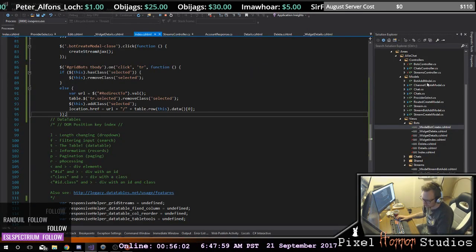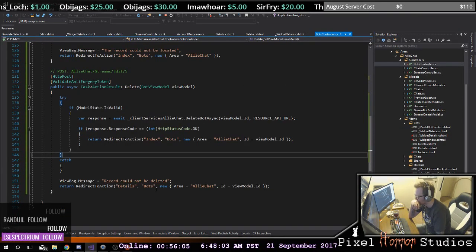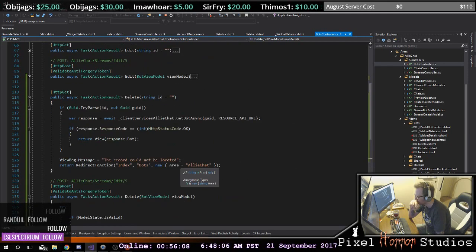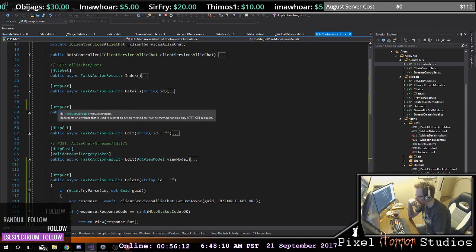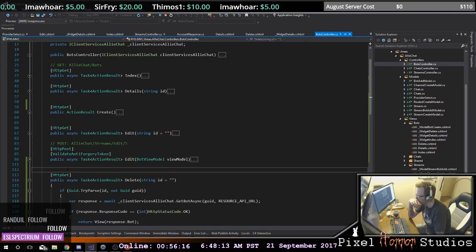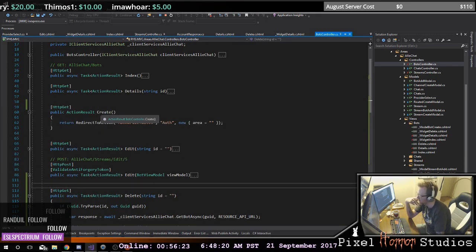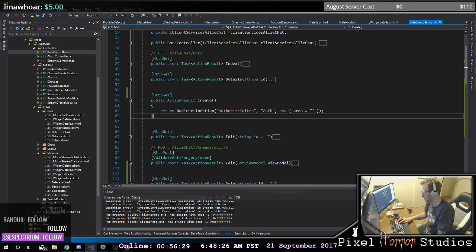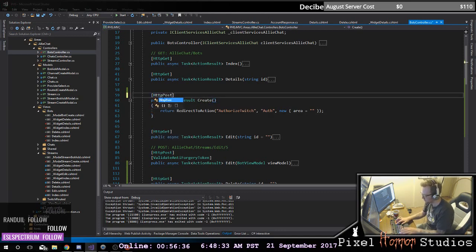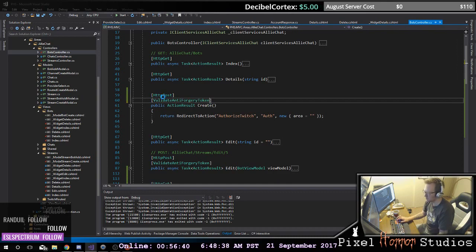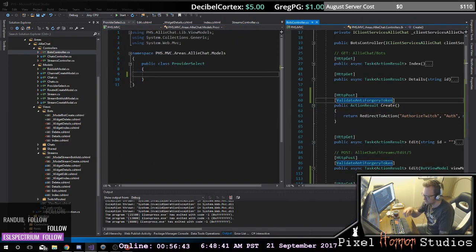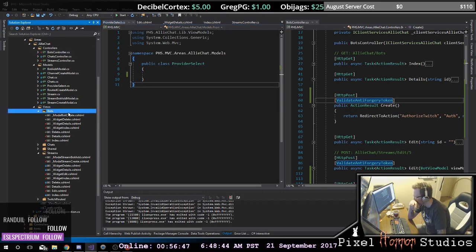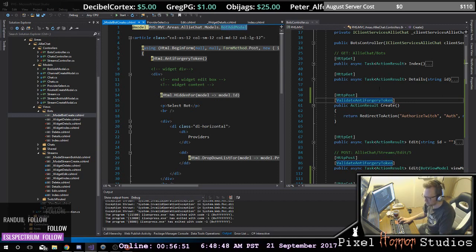Oh, but you forgot to add it in the controller, right? You have a get here, you have a post. Oh, your get is here. So you actually need to have a post here. And then also it's passing in, if you look back at the view, a bot add modal.